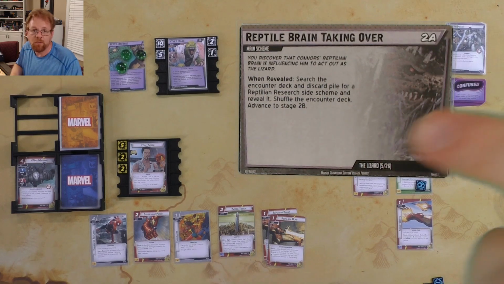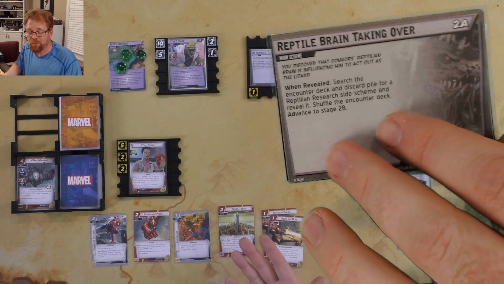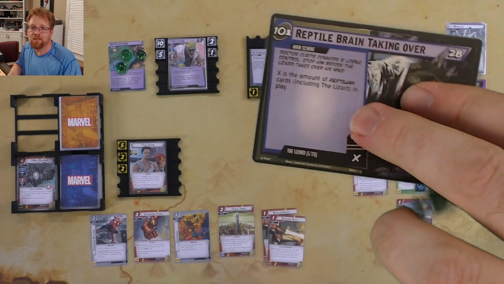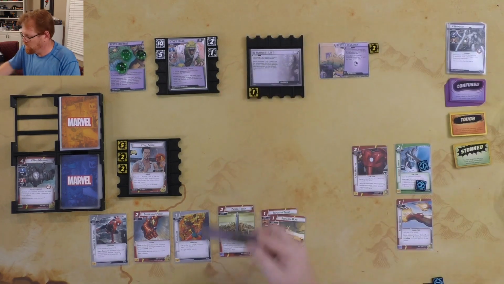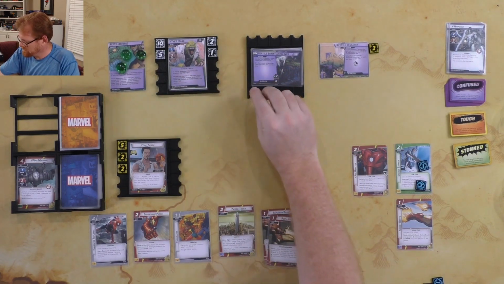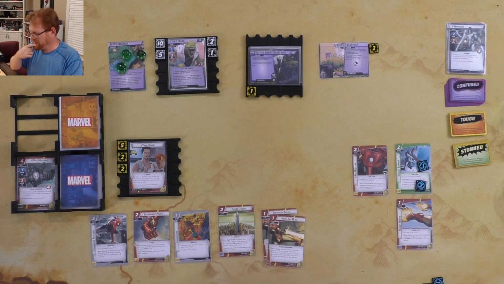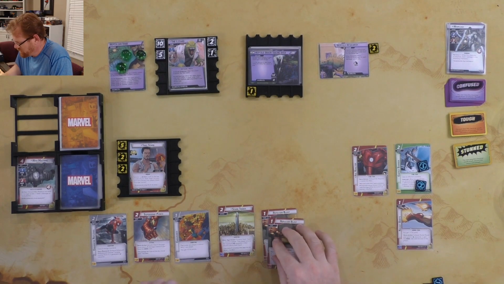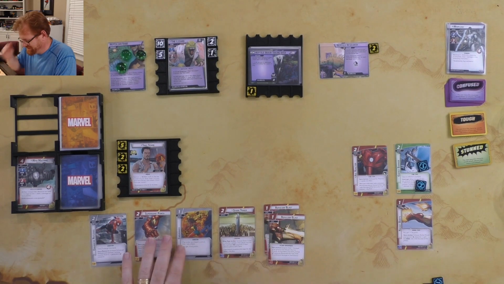All right, let's see. We go back to Reptile Brain taking over. So we would shuffle the encounter deck, but really we haven't done anything there. X is the amount of Reptilian cards, including the Lizard. So the Lizard is only 1. I would normally clean this off, but there's only 1 Reptilian card in play, so 1 comes out. This caps at 10. Okay, so this definitely is a little bit different than the last one.